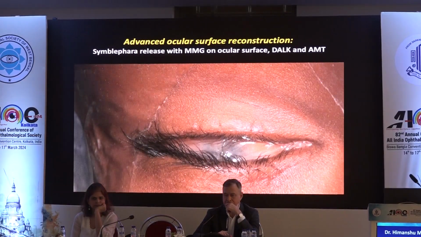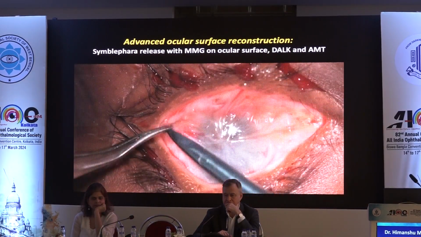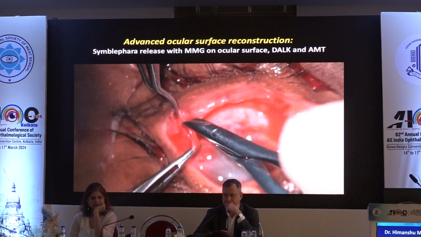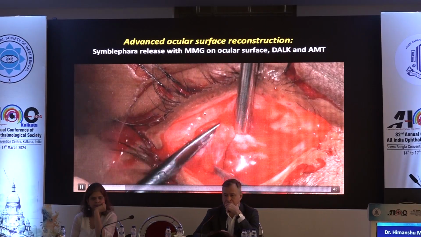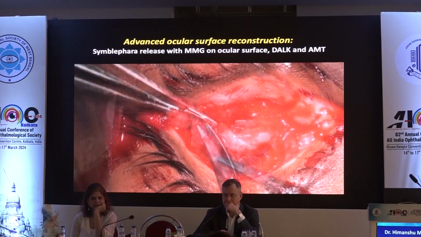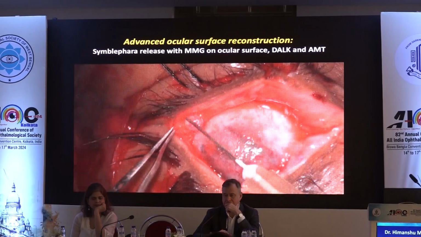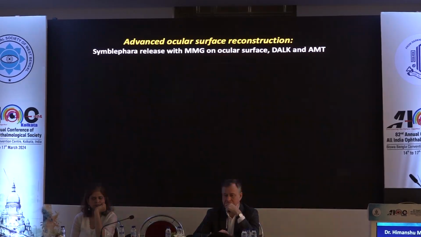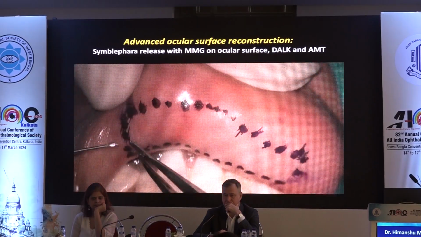So the first step, what we are showing here, as you see, with these kinds of advanced surface related damage, you can't put a speculum. So I put a lid suture first. I'm trying to save the pannus tissue here, which I could use to form my fornix. So I'm not sacrificing the symblepharon tissue there. I removed all the fibrovascular scarring, and now I put the speculum. Now that pushes my pannus tissue in the periphery.